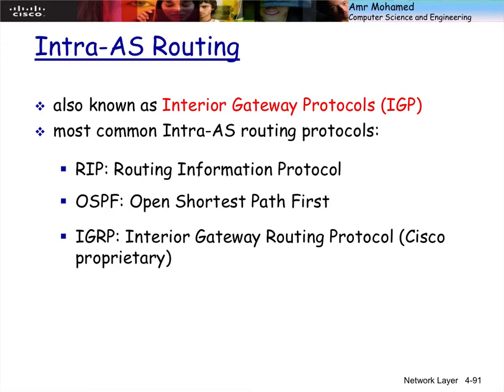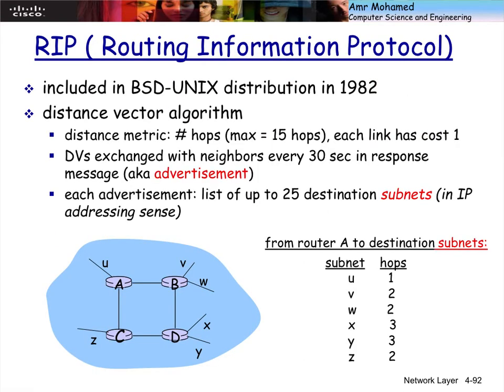As we said, we divide routing protocols into interior gateway routing protocols, which include routing protocols like RIP, OSPF, and IGRP. IGRP is called Cisco proprietary, but it's a standard now. Cisco pushed for it to become a standard, and now it is. We'll take one example from distance vector routing techniques, which is RIP, one example from link state, which is OSPF, and one example from exterior routing protocols, which is BGP. So we'll talk about RIP first.